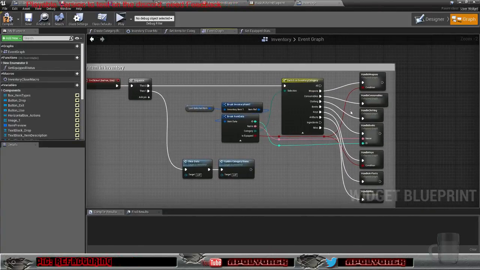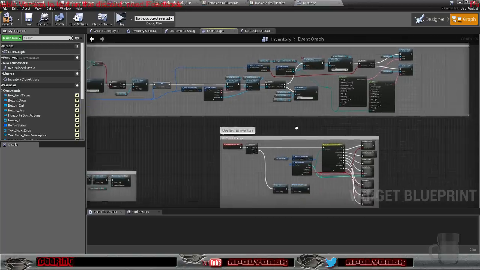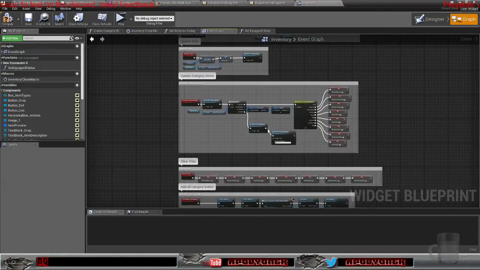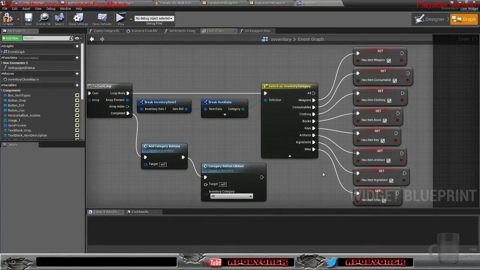Yeah, sadly we can't optimize this with a select node. And those here, no, I don't think that would work.